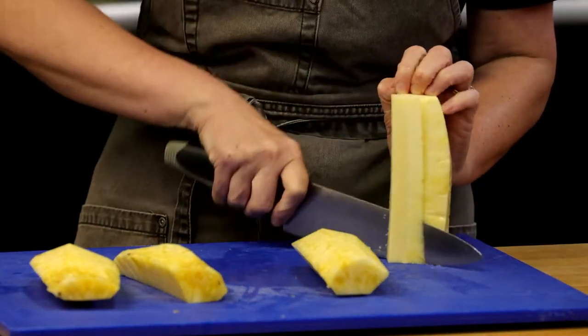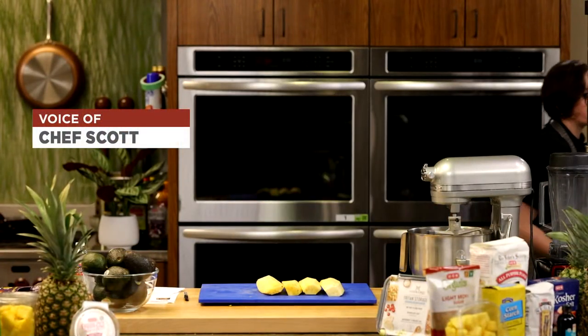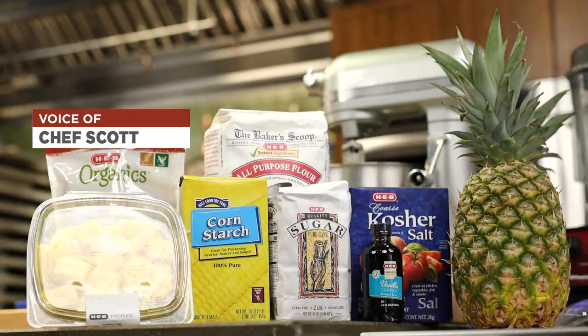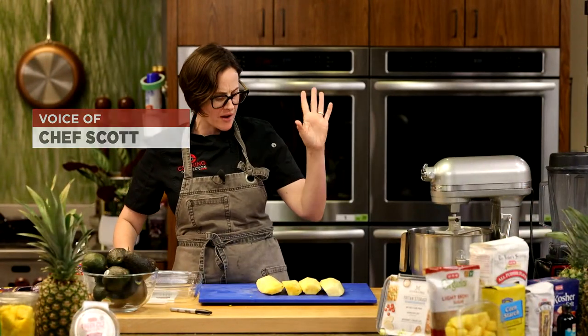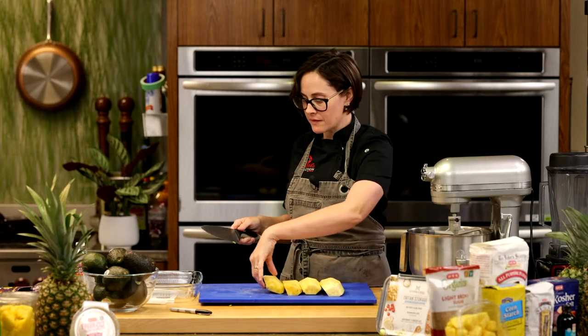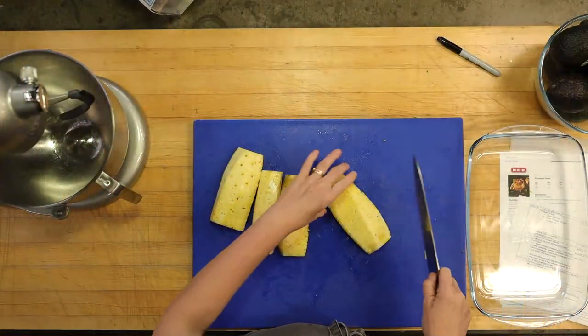Now, also, we need to say at your local HEB, you can find pineapple not only canned, but you can also find it fresh. You can find it cut in planks, spears, chunks, circles, whatever, right? Yeah, exactly. There's all kinds. Right. So from here, you can do a myriad of different things.